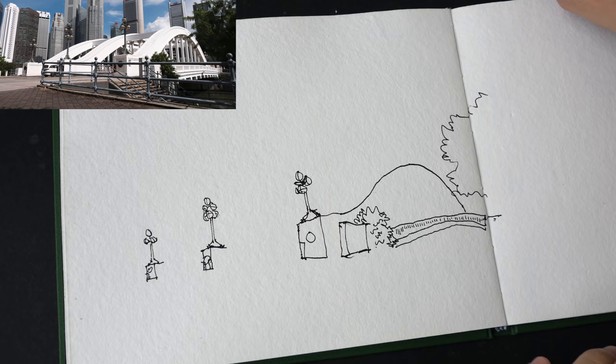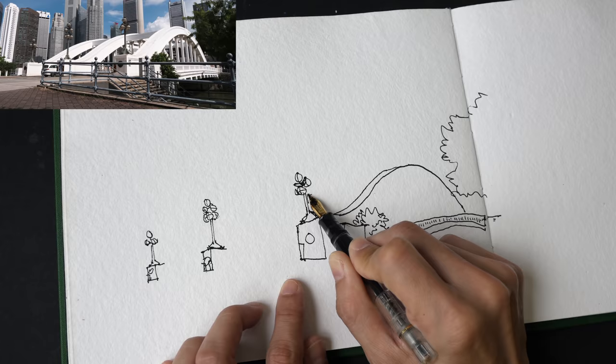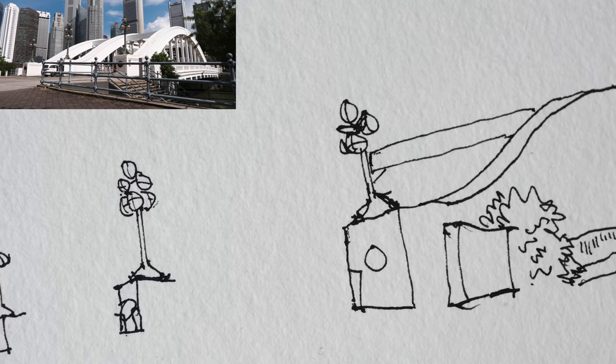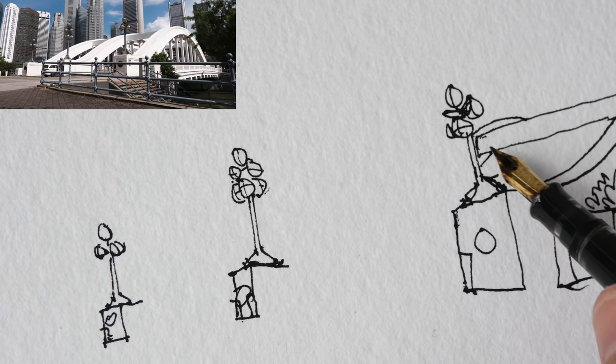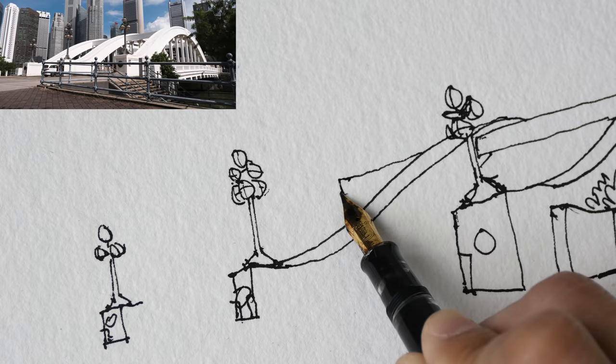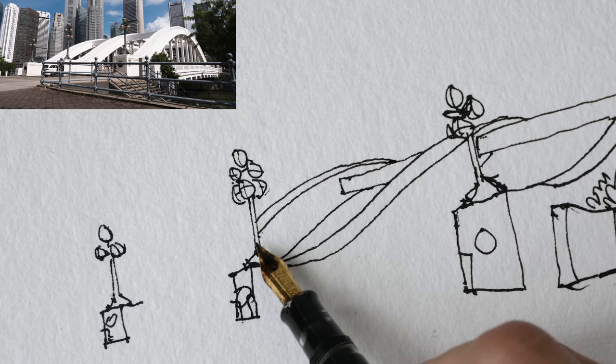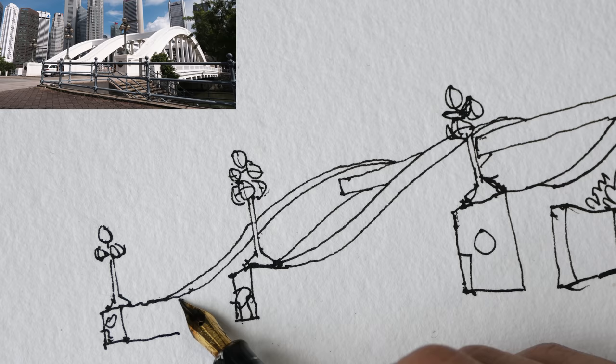And I've just drawn the arch slowly. When drawing the arch, I would visualize where the highest point is. So if the highest point is towards the right side, I'll keep that in mind and then draw the arch slowly up and then meet the high point and then comes down. Because this bridge is in perspective, the highest point may not be right in the middle of the arch.